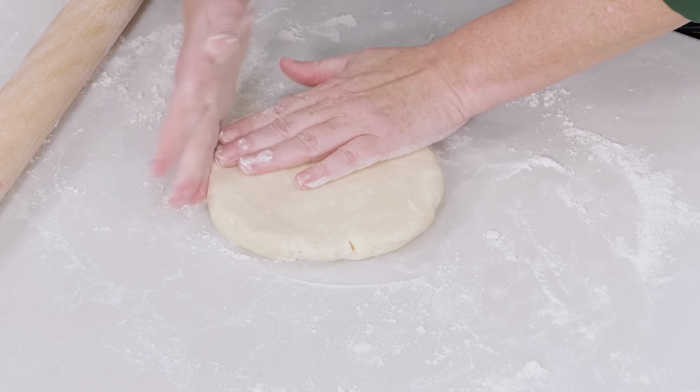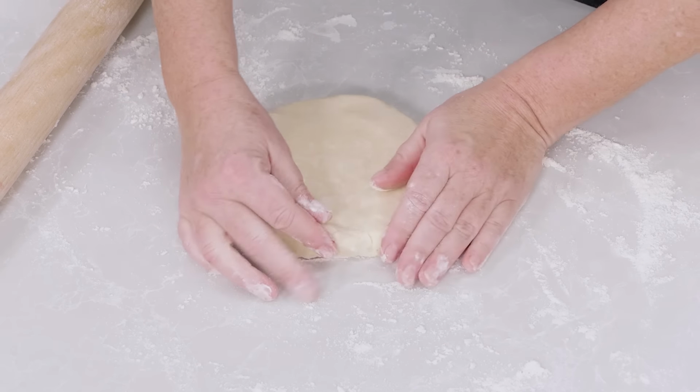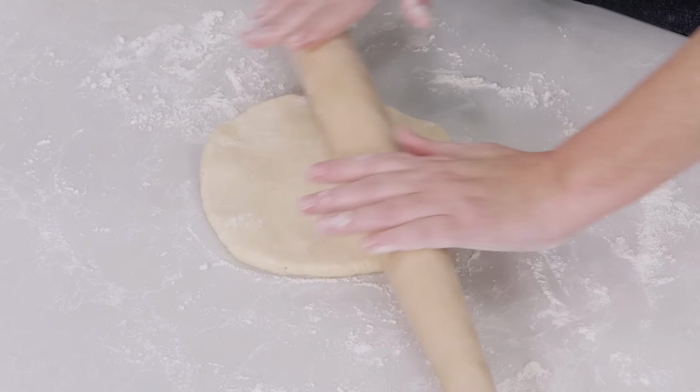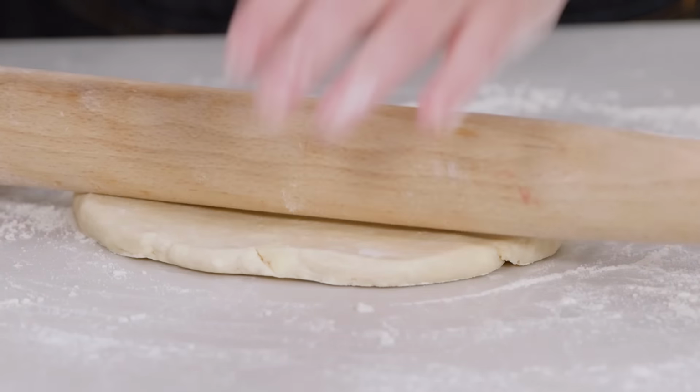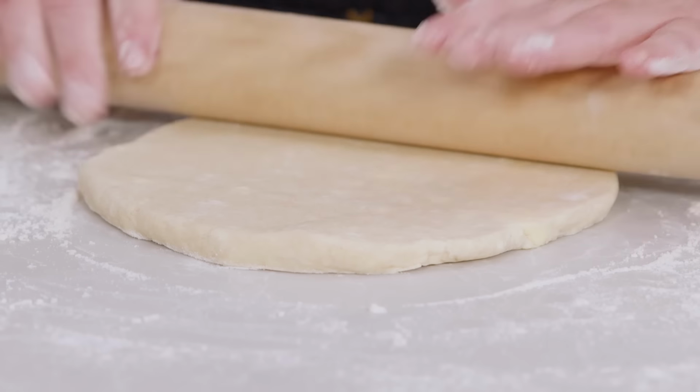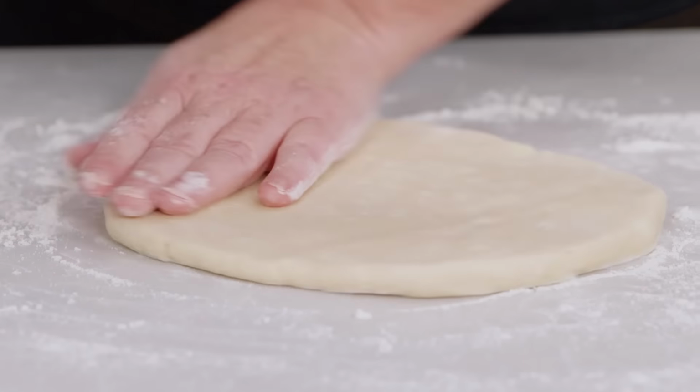And we do want to pay attention here to the shape because this is, again, Tarte Tatin is always made in a skillet, or a round dish. And we want to make sure that we don't, A, make this too big and it won't fit in, but also that it's beautifully round so that it covers just the right amount of apple filling.